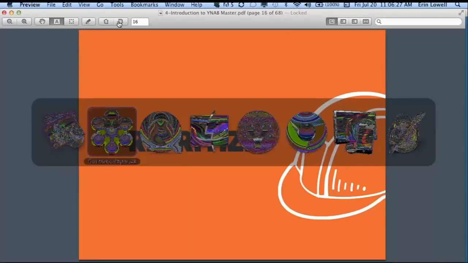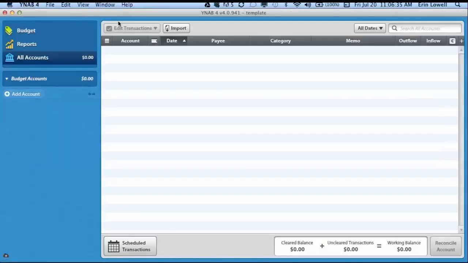I'm going to jump back over here to YNAB. I apologize for this poor screen. I don't know why it does this, but just on that little transition, it doesn't seem to be too happy. So I've got YNAB open on the screen here. And what we're going to do is I'm going to walk through a hypothetical situation with a family, maybe similar to yours. And we're just going to pretend that it's a 2-income household.